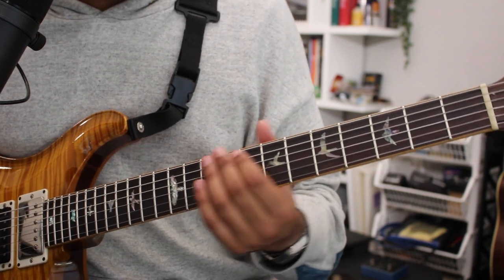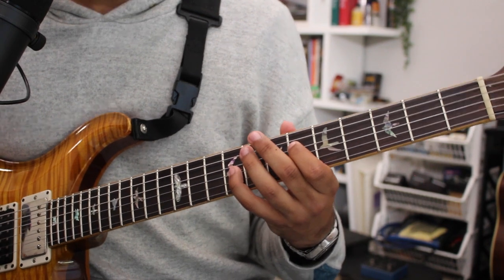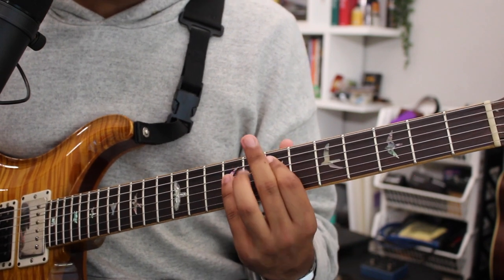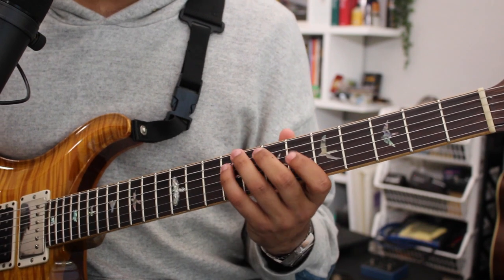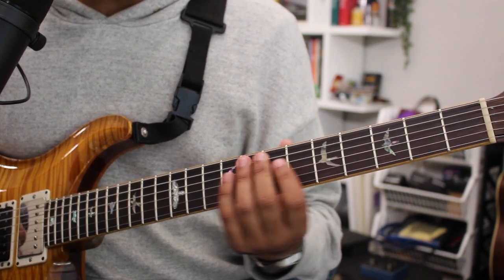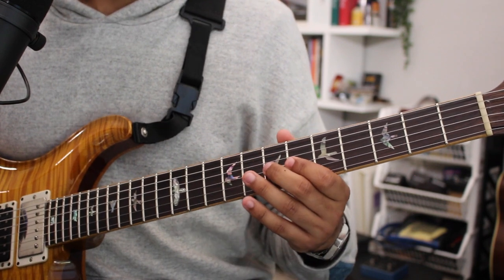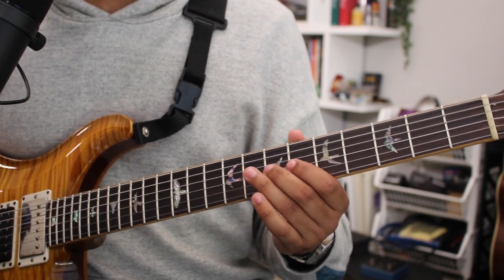The intro riff is based off of an E Mixolydian scale, right? An E Mixolydian scale is the major scale, but with a flat 7 degree. So instead of this D sharp, we have D natural.